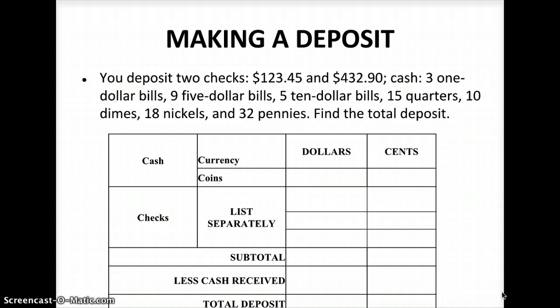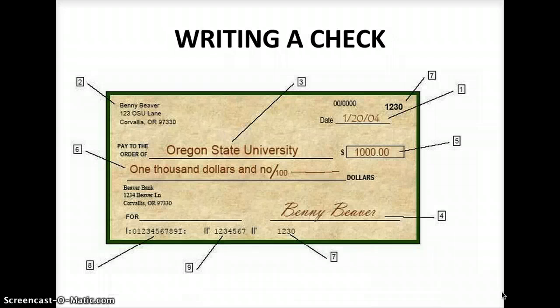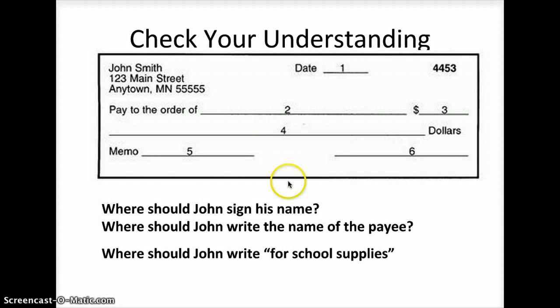Okay, so do this problem and stop it. I actually didn't even put the number on the back side. I assume you can figure this out. When you write a check, all people put their names there. You can decide, do you want a fancy check that usually costs money? You can do what I do, which is just the cheapest one, which is free. Look here, it's $1,000, and the period, the decimal point, means you don't write cents there because the cents is 00 over 100. So when we go here, see if you can remember how to do it.